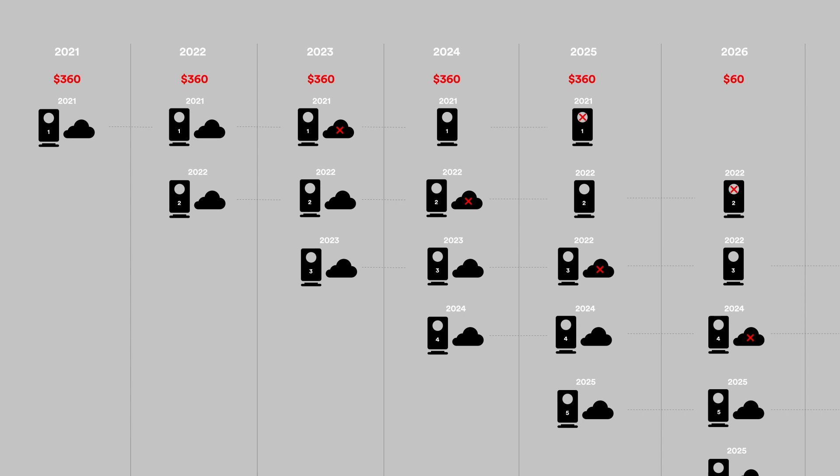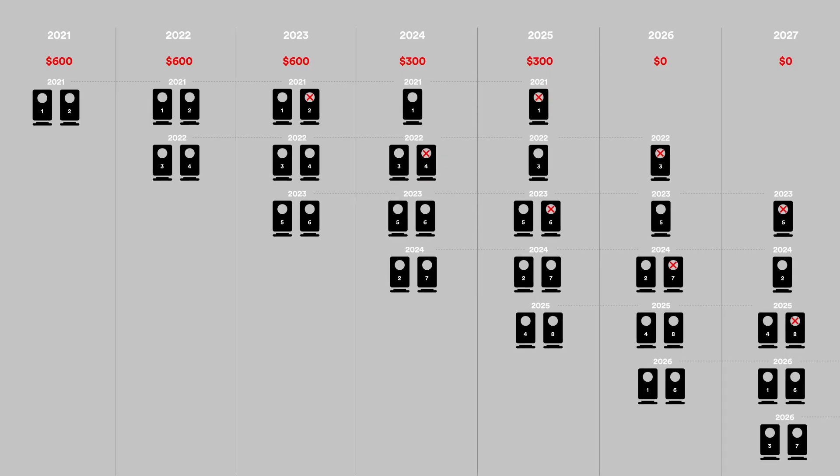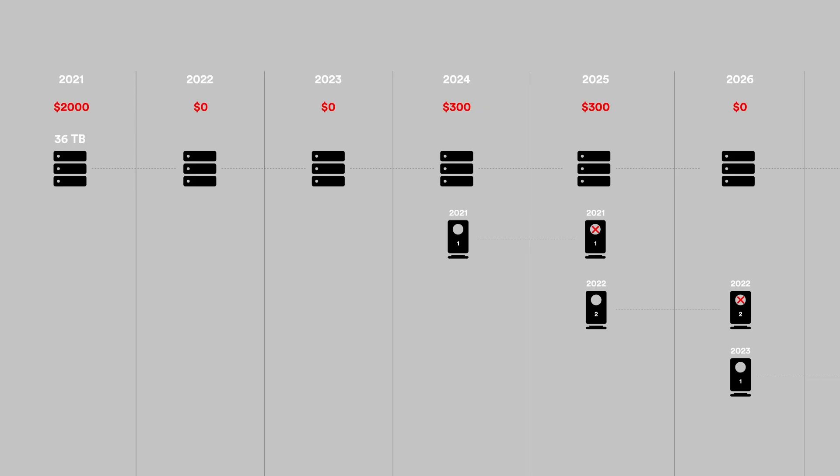If you have a good internet connection and you don't have a huge budget, definitely consider the cloud storage option. It doesn't come with high initial cost and you can upgrade year by year. If your internet connection is poor or you just don't trust the cloud, maybe consider the hard drives only option — it's a bit more expensive but you can also upgrade over time. If you have a budget to spend and you know you're gonna produce tons of footage each year, you might consider RAID storage. I personally will go for the workflow with single drives and cloud storage. In fact my iMac is right now uploading almost five terabytes of data to the cloud — let's see how long that takes. I'll test this workflow and might do a new video in a couple of months.